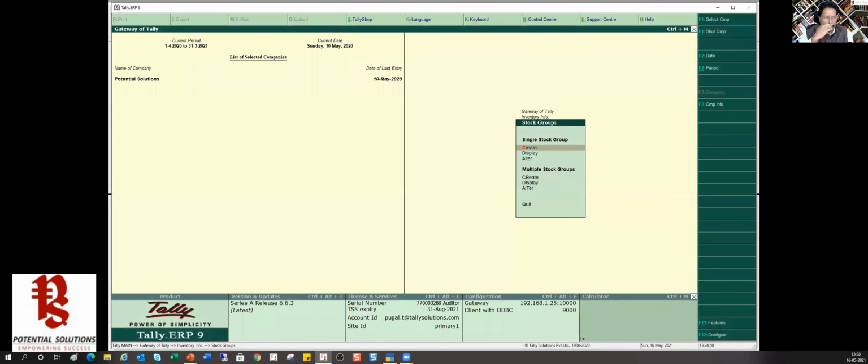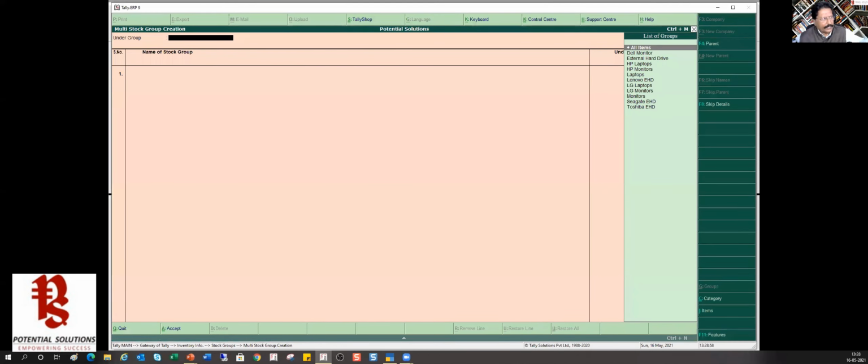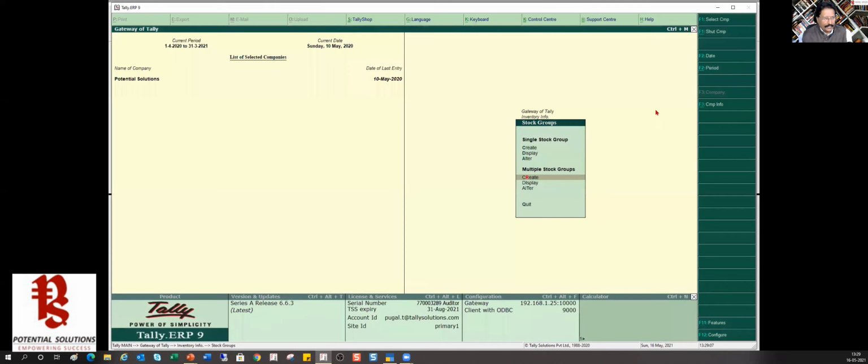There is single group creation and also multi group creation. For multi group creation, if you see here, I come to create, the same kind of experience we saw in Tally Prime. Under group, I can select all or I can select a particular group. The only thing is the navigation is slightly changed between Prime and ERP.